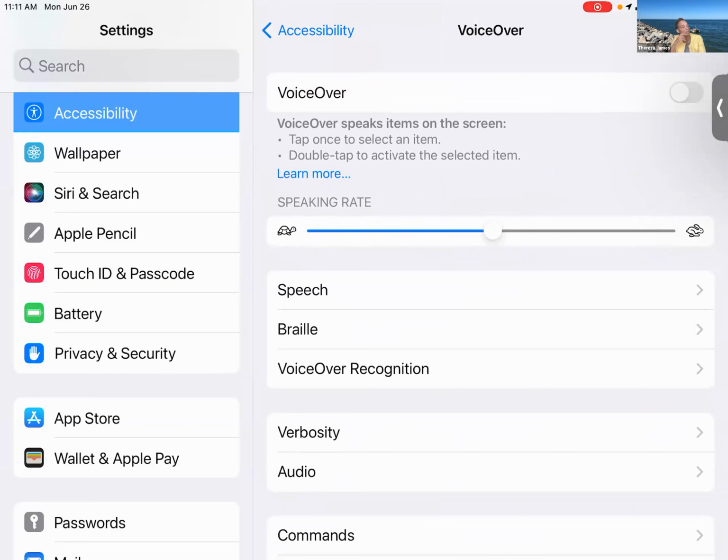Any more? Oh, we've got Brenda. Hey, Brenda, how are you? I'm good. Now I understand that this feature is for the hearing impaired and vision impaired. Sight impaired mainly. Okay, sight impaired. So would that help us, if our vision is okay?